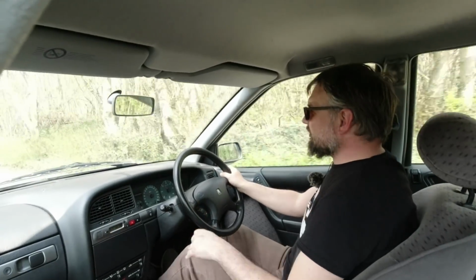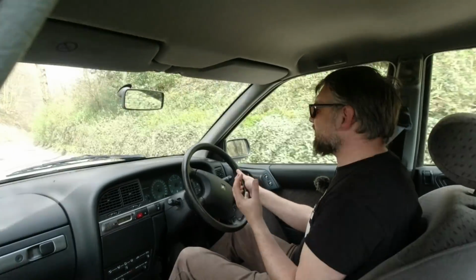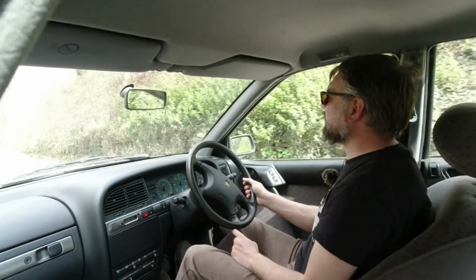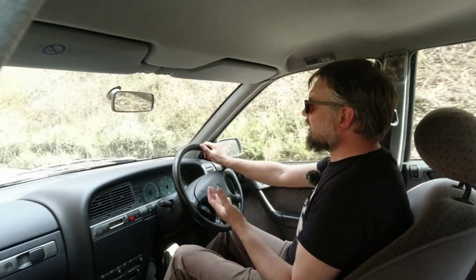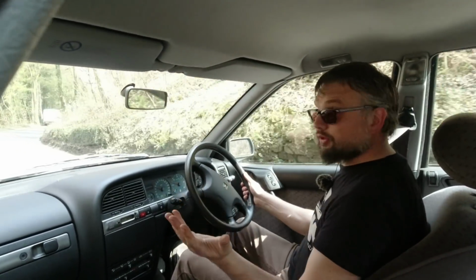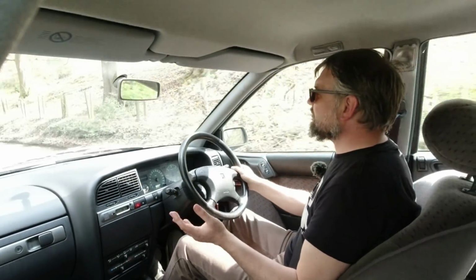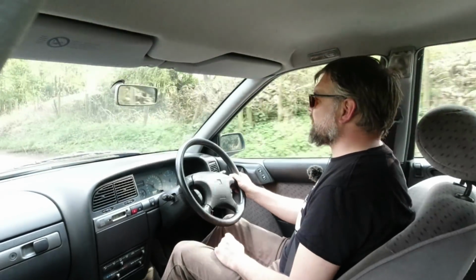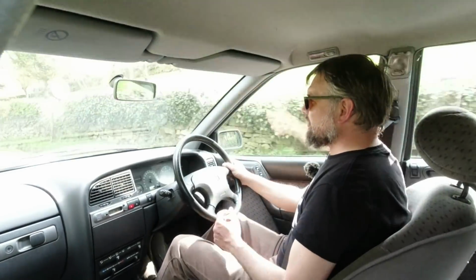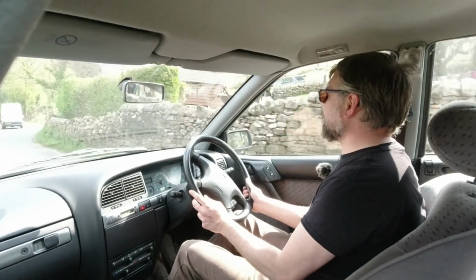But the strut suspension can get caught out from time to time. They don't like potholes, so they can crash a bit. It's almost like it can't respond quickly enough. And there's a very good question mark over whether the Xantia actually gives you anything over, say, a Peugeot 406, which uses the same platform but with conventional suspension. But you know, those Peugeot engineers were superb. So you got ride and handling seemingly uncompromised, but with none of the complication of the hydropneumatics.